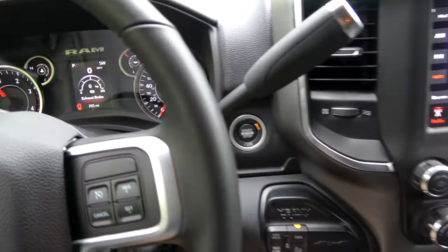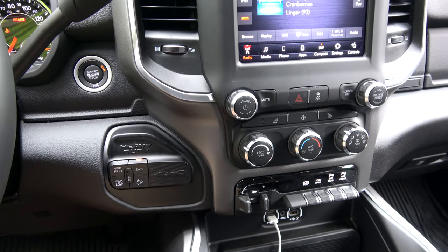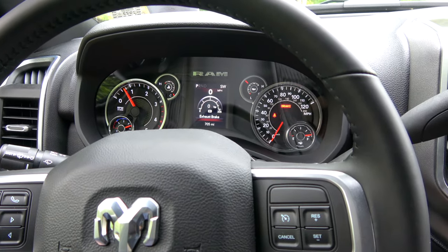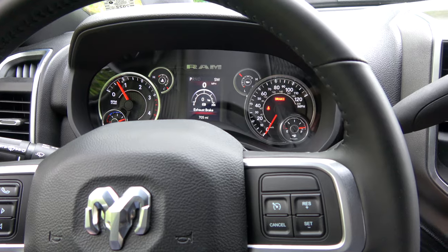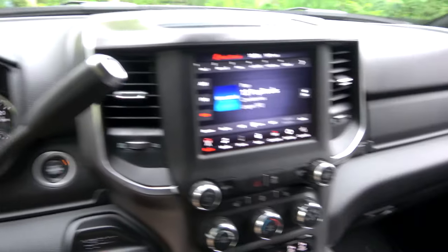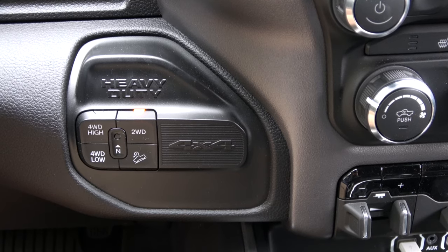Okay, so it is running. The 2021 — I believe also the 2020s — they did something to the engine or at least the engine compartment which really brought the cabin noise for the engine down. I believe even the exterior noise of the engine was brought down a little bit too. You could still definitely hear it — it's definitely louder than a gas from inside the cabin. Some of the other features of this truck: you do have a manual four wheel drive selector — four high, four low, two wheel drive — and with the off-road package it does have hill descent control.